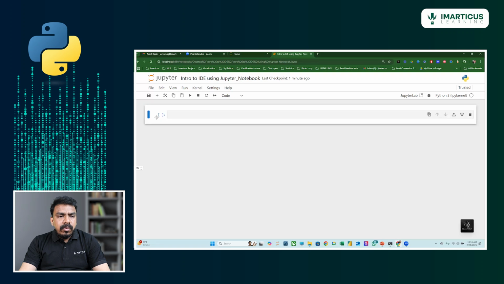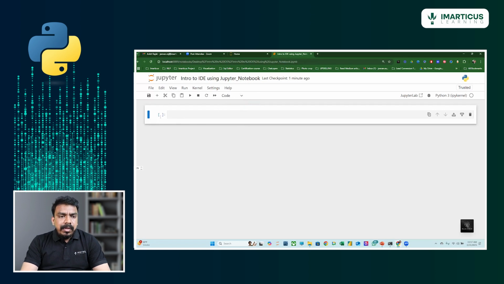So now it is in the code cell. How we can distinguish is that you can see a square bracket here. That helps you understand this is a code cell, or else you can see on the top it is toggled as code. If you want to change this to markdown, you can click on this drop down and select Markdown. So your square bracket that was appearing is disabled, right? If you want to go back to the code cell, you can just select Code.